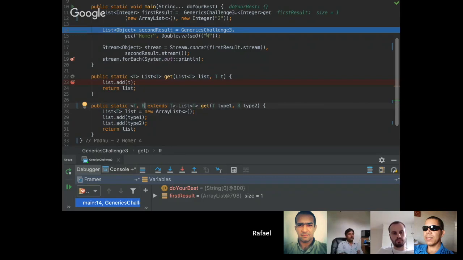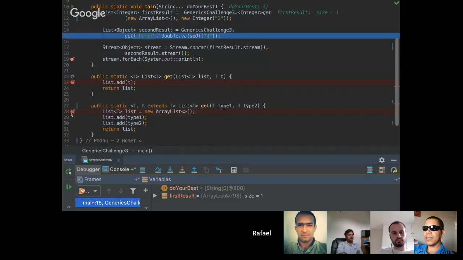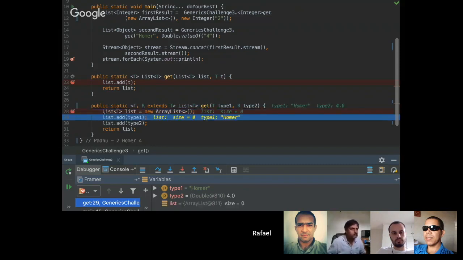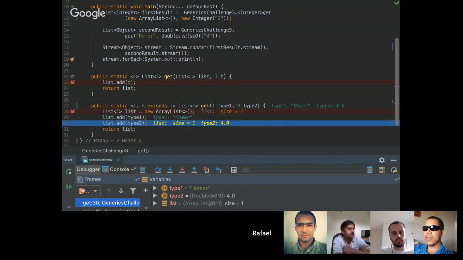But if we pass here a string, the JVM wouldn't make the conversion to an object. So yeah, let's see here, debugging. So we have here a list of object, and we are adding a string and a double.